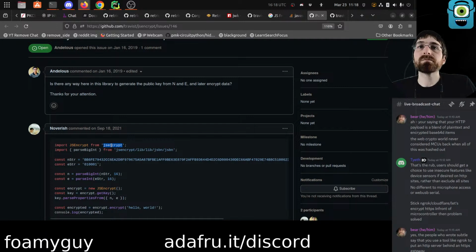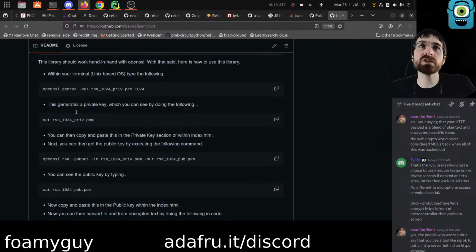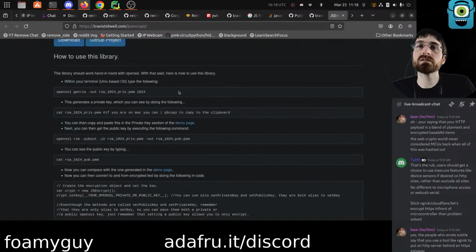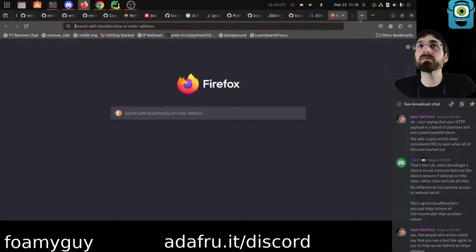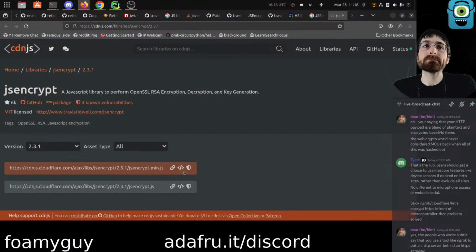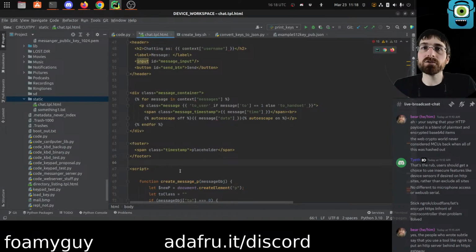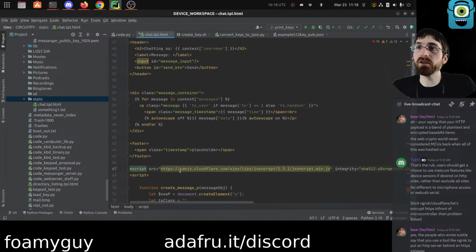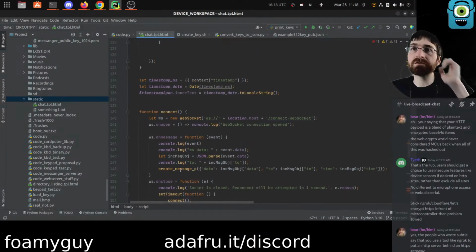All right, we're going to try something here, because another thing that would be nice is I would also prefer to use a CDN, which is obviously probably something you would not really want to do with your encryption library. I don't really want to load it from the microcontroller because it will take time. I have no idea how big it is. We could host our own CDN copy of it if we really wanted.